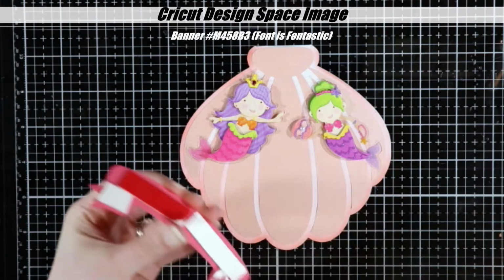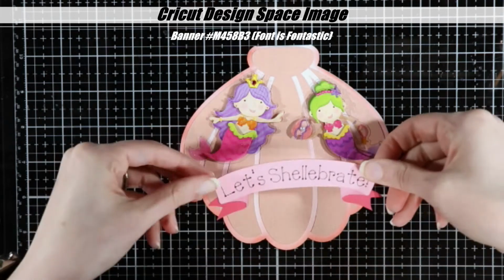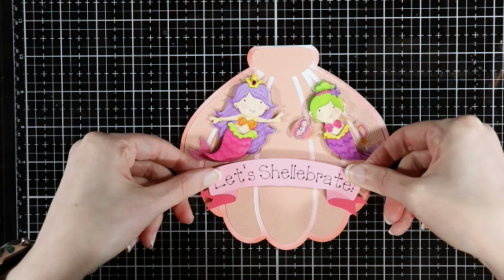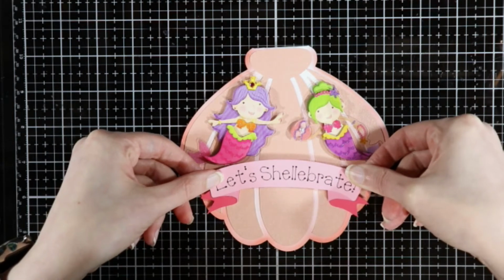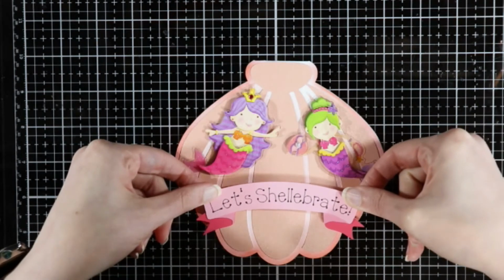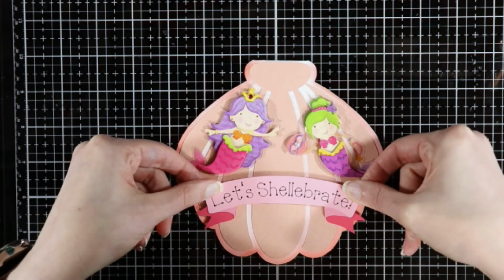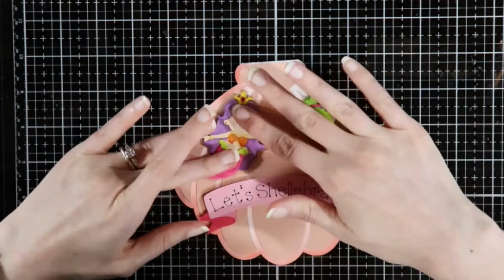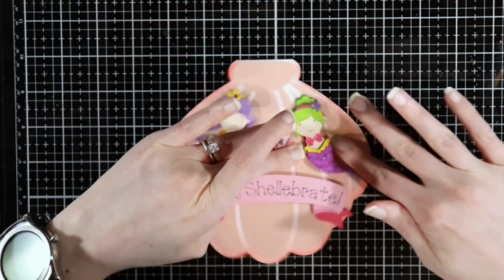And then I had this banner that I created in Design Space, and here I'm popping up the M number from Design Space, and the font was Fantastic, and it is a 3-piece layering banner, and I just used some scraps from my scrap bin. I decided I probably better put this down first before I start getting too crazy with my stickers here. So I'm just going to lay that down first, and then I'm going to make the final decisions on my stickers, and I decided that the mermaids looked fine where they were at.